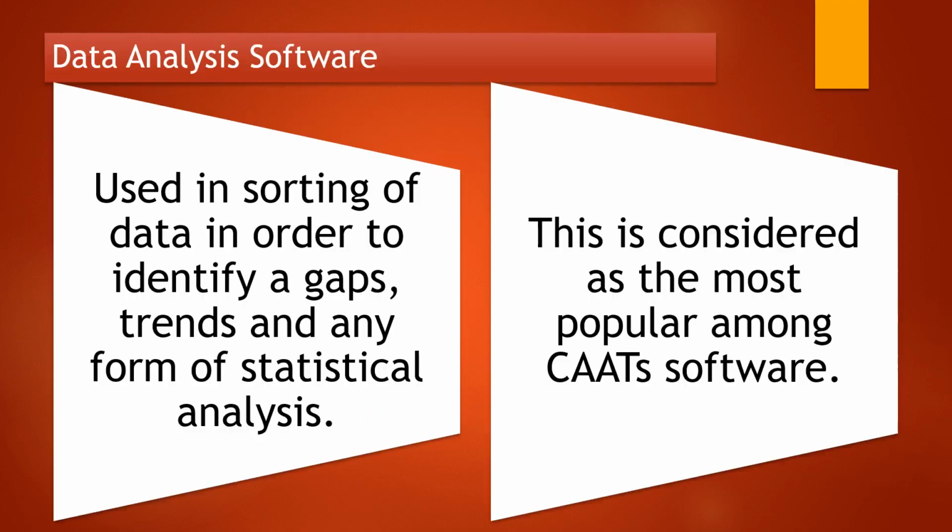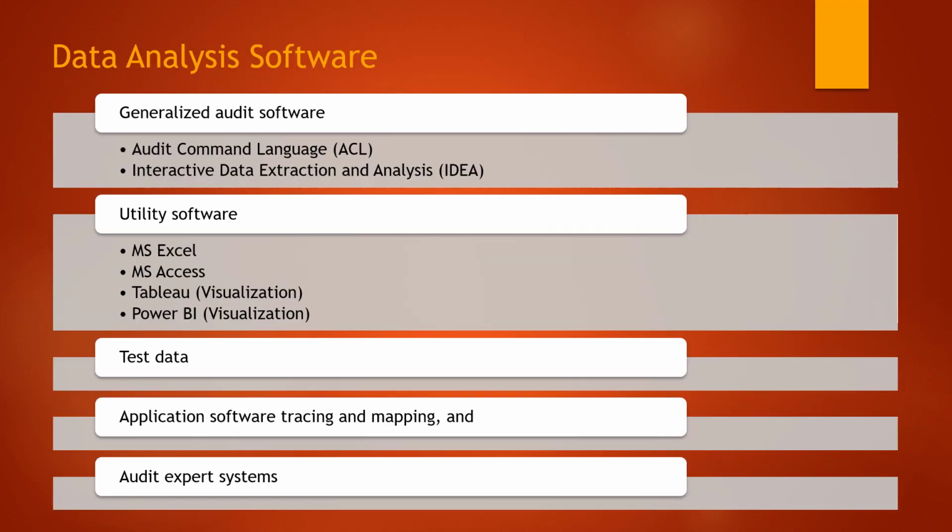So, on the data analysis software, so it is used in sorting of data in order to identify the gaps, the trends, and any form of statistical analysis. So, may mga sorting tayo, no? So, Excel is popular on that. This is considered as the most popular among CAAT software. And then, in the data analysis software, ito, generalized audit software, medyo mahal na ito, no? Gumagamit dito sa Pilipinas ang yung mga big four natin, no? The SGV, so they are using this one. The audit command language, the ACL, interactive data extraction analysis, so IDEA. So that's part of the generalized audit software.